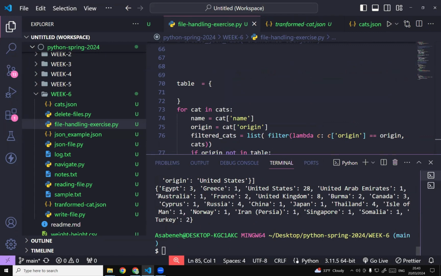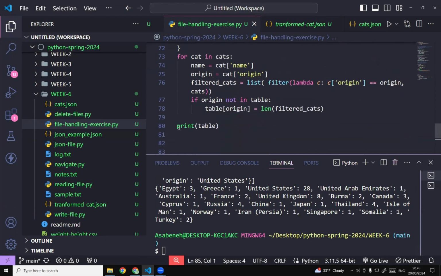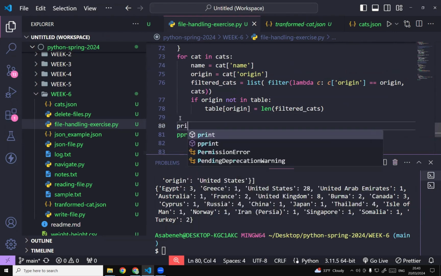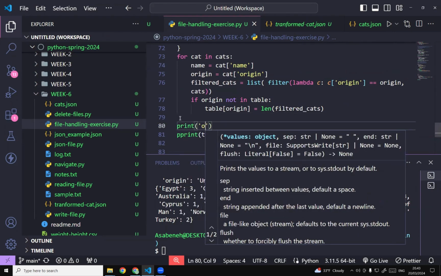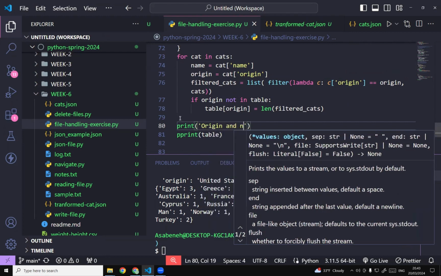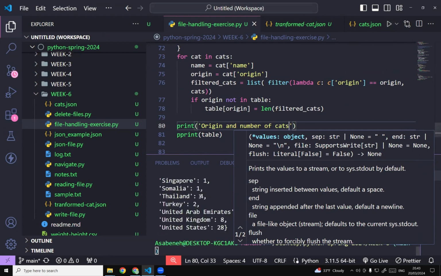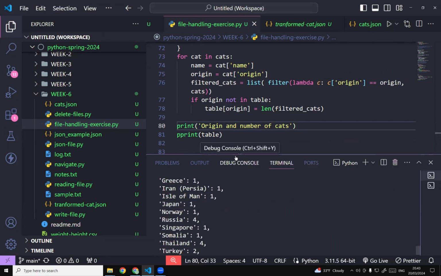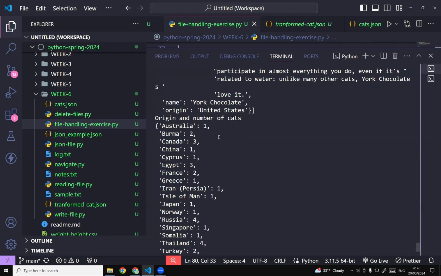Yeah, the table looks like this: Egypt 3, Greece 1, United States 28, United Arab Emirates. Maybe you can do this pretty print, and then maybe I can say print origin and number of cats. Yeah, it looks like this.